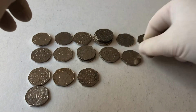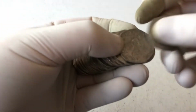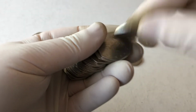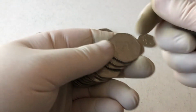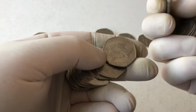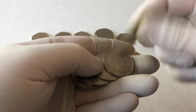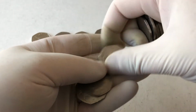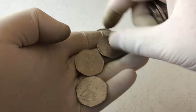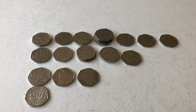He's very common. Him and Benjamin Bunny are the two most common commemorative 50p's. They're from 2017, which is why the 2017 shield is a lower mintage, because they didn't need to produce so many of them. They produced millions of Benjamin Bunny and Peter Rabbit, so they had more than enough 50p produced that year.